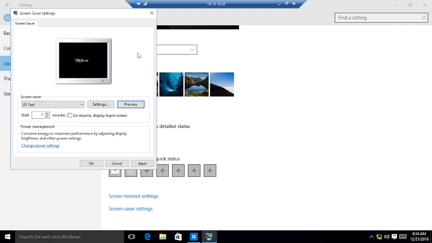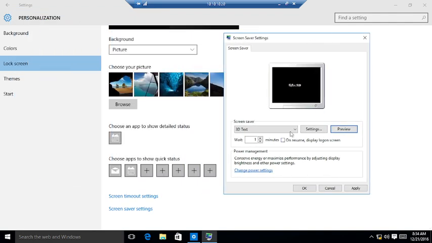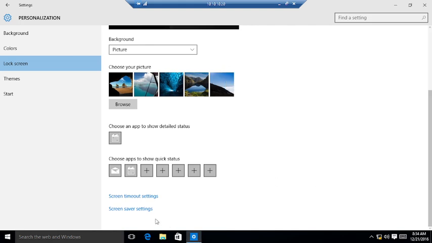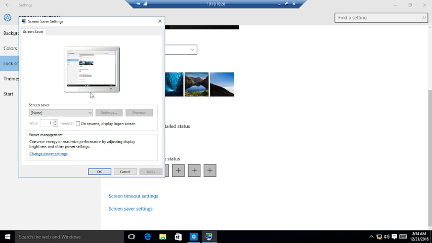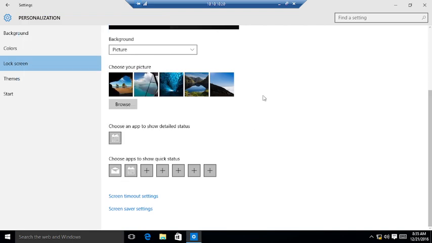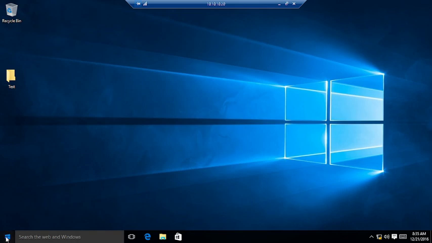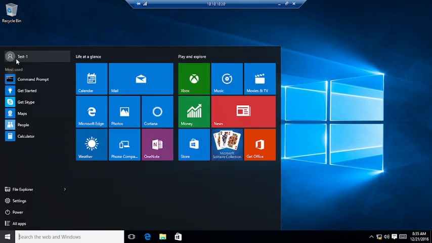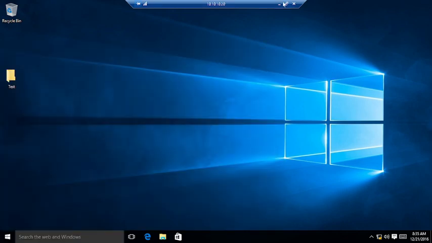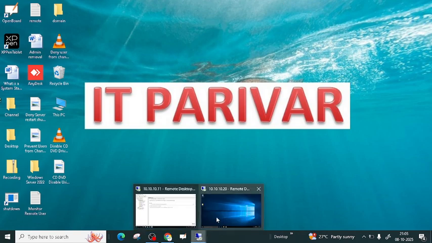That is what I am going to show you, how we can disable this option so that the user will not be able to set the screensaver setting, or change anything related to the screensaver settings. For now you can see I am able to change the settings. I am able to set the screensaver. On this PC I have logged in using one of the user accounts, that is test. Now let me go to my domain controller.